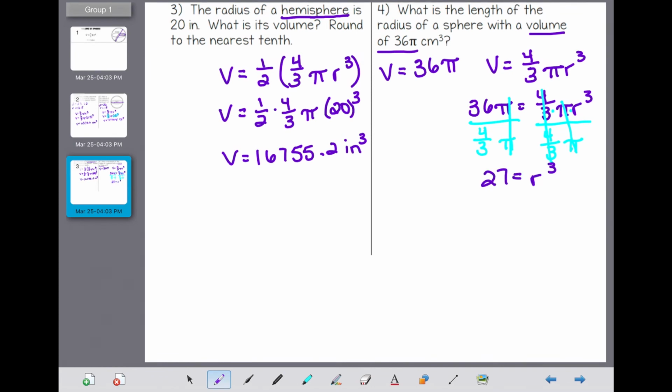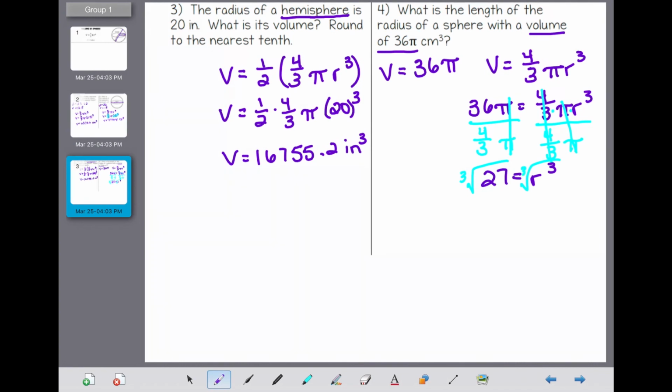So how do I get r by itself? Now, if this is new for you, think about if you had s squared when we were talking about the pyramids. So what's the opposite of squaring something? What's the inverse operation? That would be the square root. So the same thing exists for cubes. Since I have r cubed, if I want the opposite, I need to do the inverse operation, which is taking the cube root. So the cube root looks like your square root sign with a little 3 in the front.